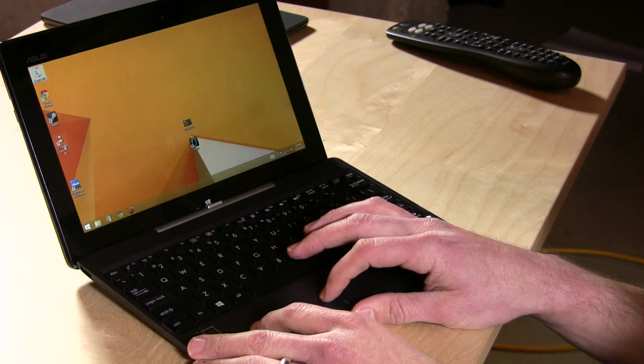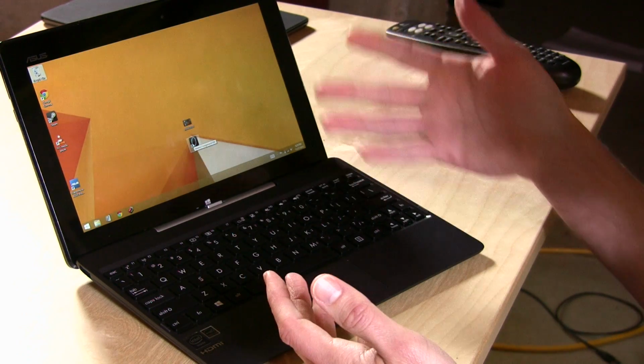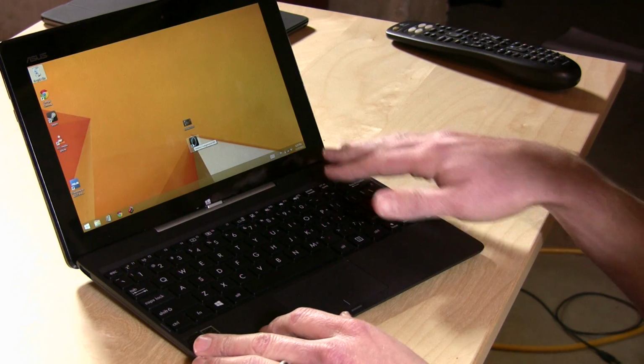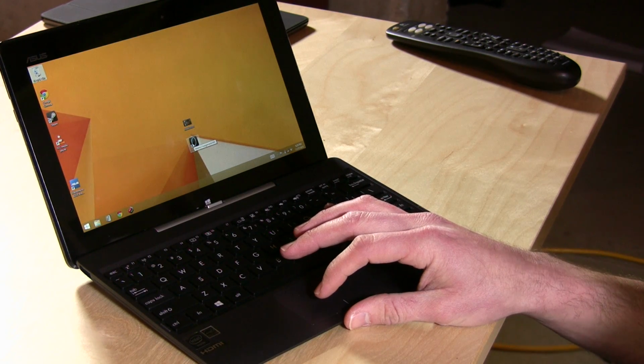So I was not too happy about the keyboard. And that's one of the problems with this, is that you really don't have a choice. You could, of course, get a Bluetooth keyboard, but it would be nice to have maybe a couple different keyboard layouts to choose from, but I'm getting picky here. So that is that part.